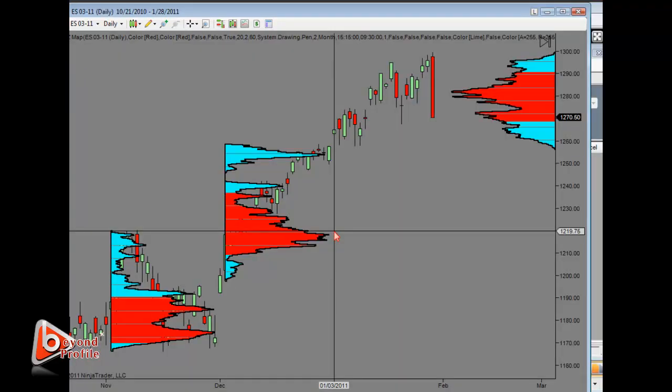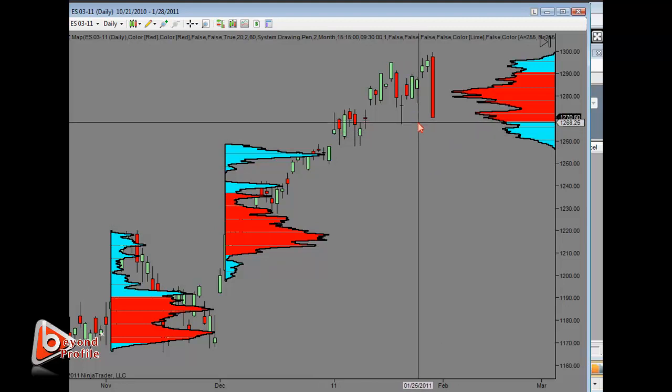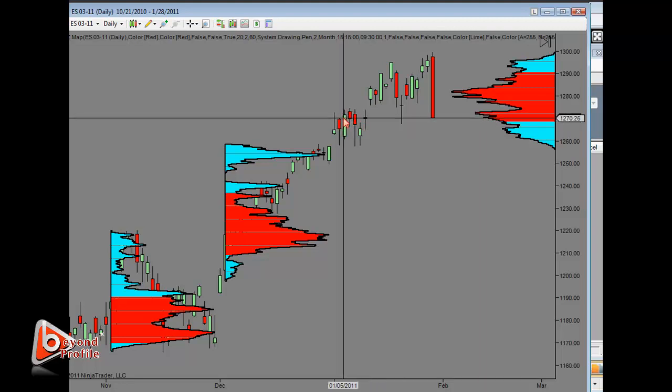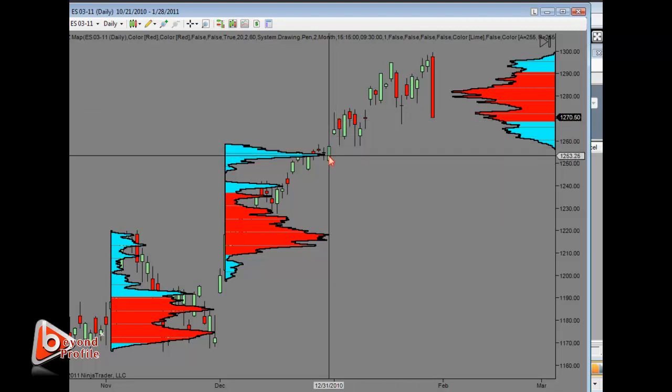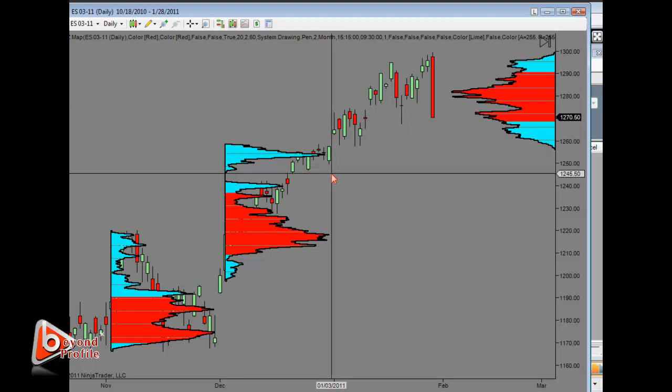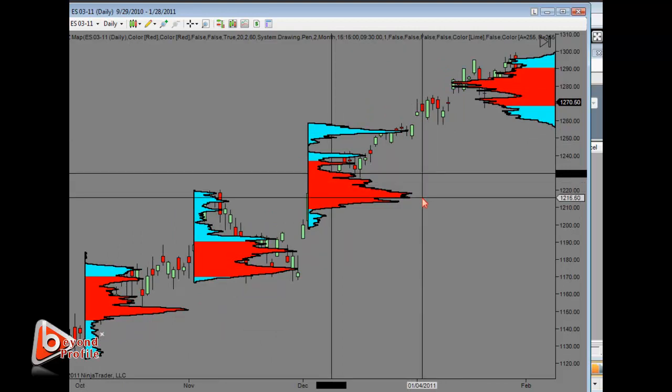Let's recap the three markets then on the daily chart. The S&P: wide range candle through a bunch of days here, almost against the value area low for the month, which is around that 68, 69 area. We've got a small balance area left over from the beginning of the year, and then a high volume node at 53 and a quarter, 53 and a half for the S&P. Below that, we've got some air, and the next major volume node comes in down here at the 21s.